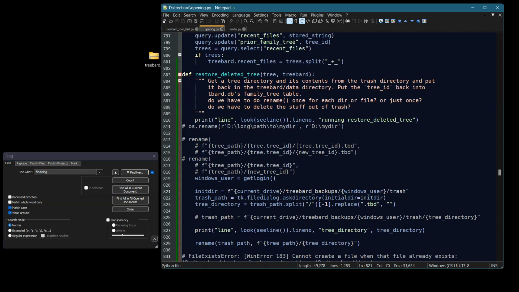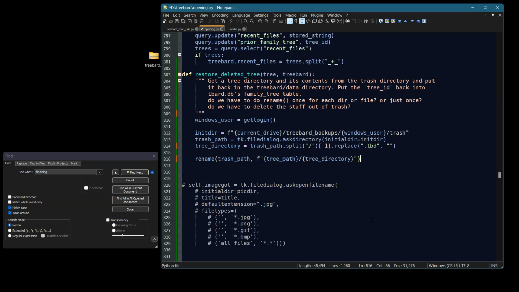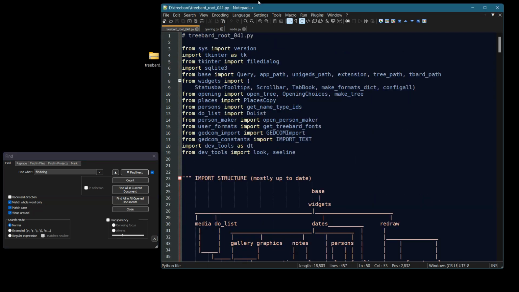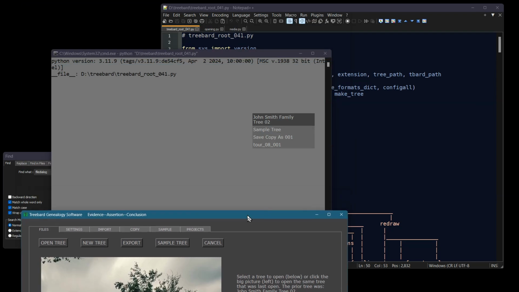The only thing I really want to add to what we just did is I would like for the user to get instant access to that tree that he has just restored instead of having to restart the app. All you need to do is add some values to the combo box where the trees are listed, which happened automatically when the combo box was recreated by restarting the app. But if all we have to do is give new values to the combo box, then let's just give new values to the combo box instead of restarting the whole app.